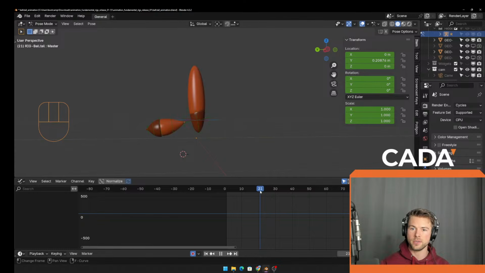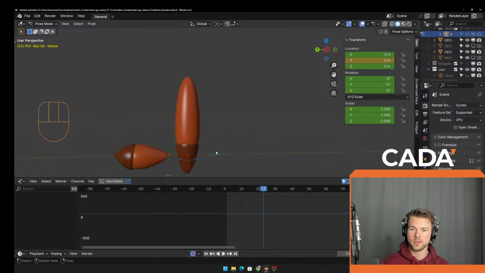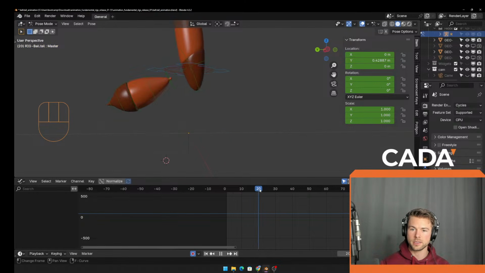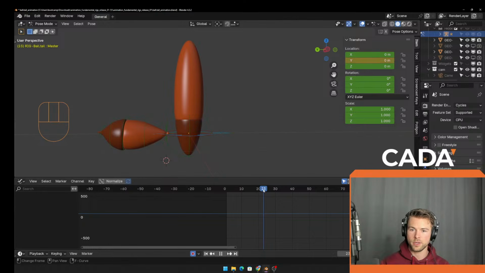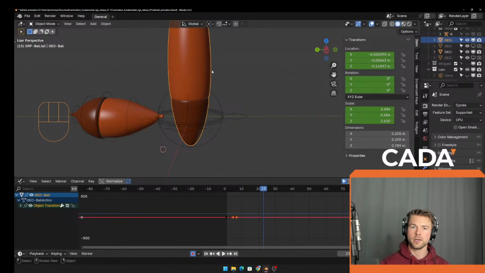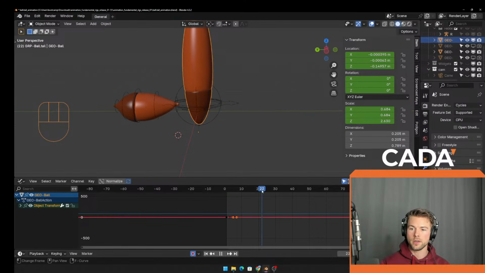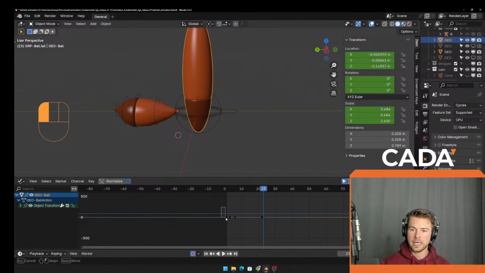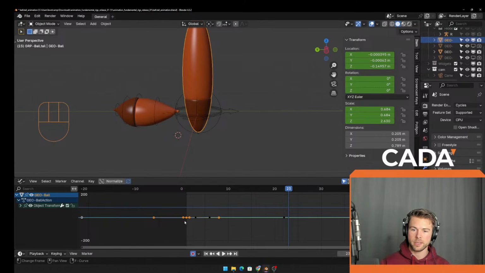And when it comes down here, the moment it lands at frame 23, we want it to squash. So I'm gonna click on my ball on frame 22, the frame just before it lands. I click I to insert keyframe. On frame 23, I just copy my keyframe on frame 1 because I want to do the same thing.